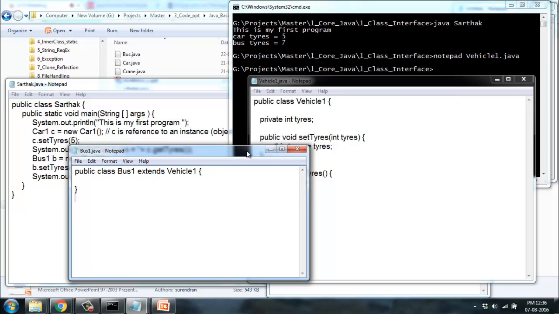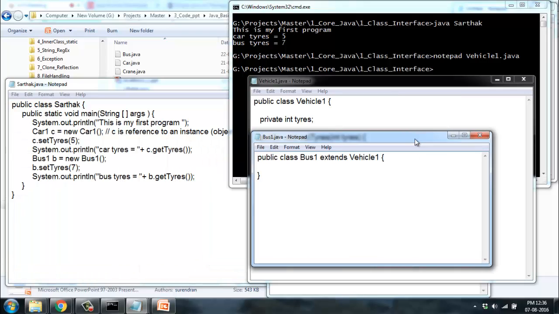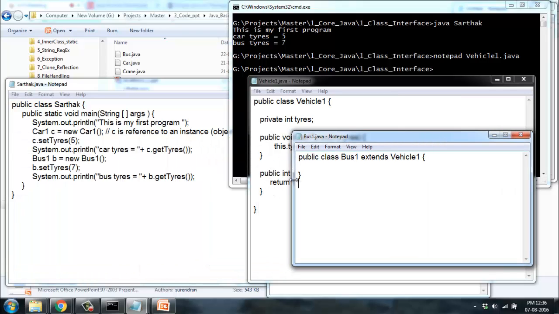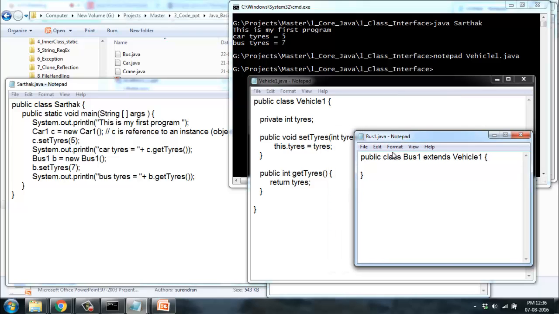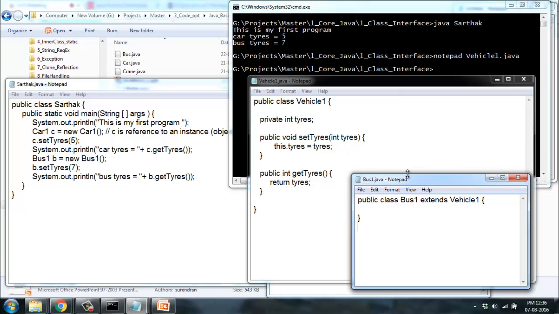Can you go to that startup.java once again, to that notepad? Remove that contents of bus.